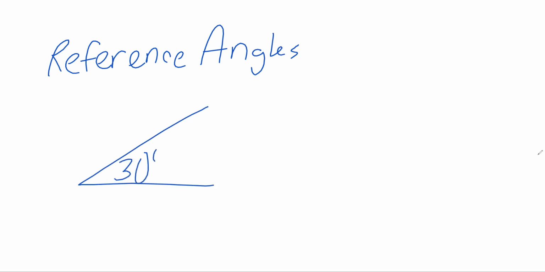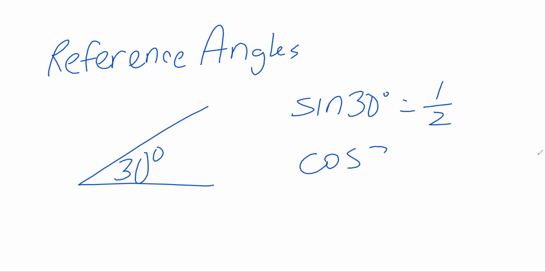So in pre-calculus, you're going to see a lot of lessons in regards to reference angles. And reference angles are a way you can arrive at trig values without having to resort to a calculator. Like for instance, you already know stuff about 30-degree angles. From the last lesson, you realized that sine of 30 was a half and cosine of 30 was square root 3 over 2.